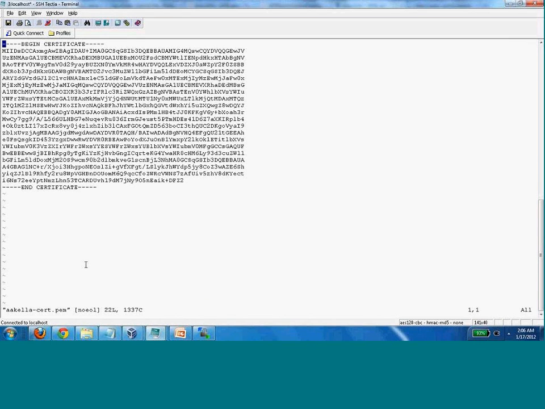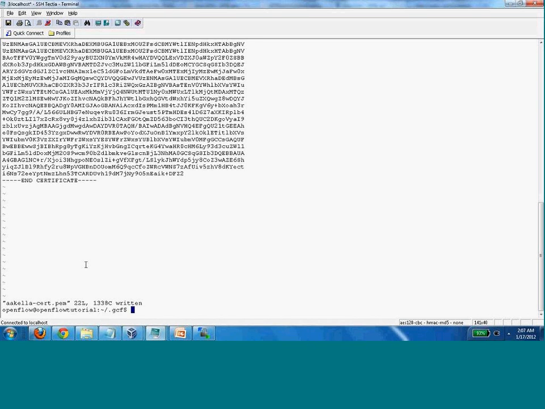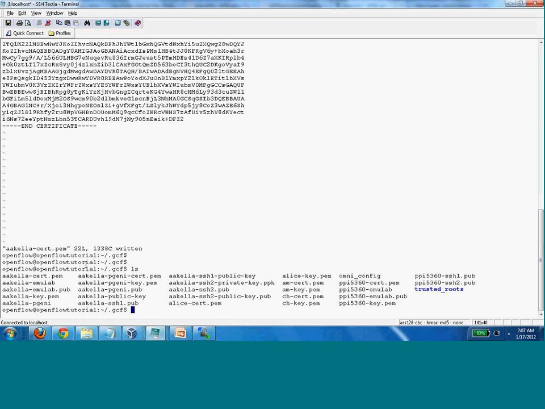So I open the file, use the certificate. You need to paste your certificate here and save it. Once the file is written.